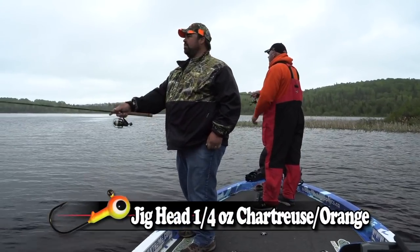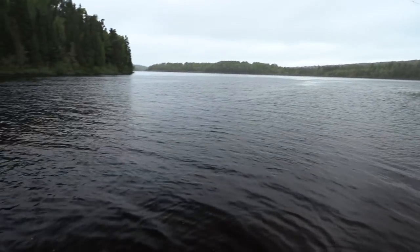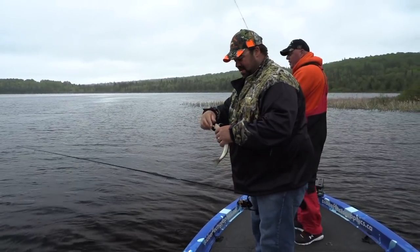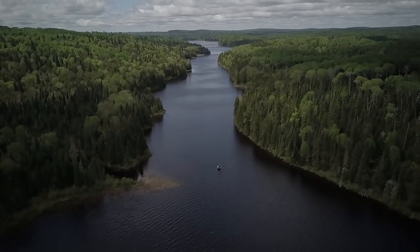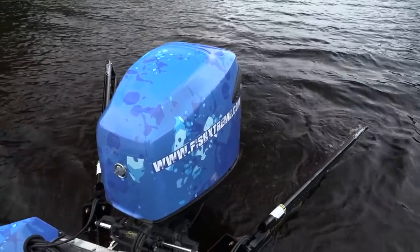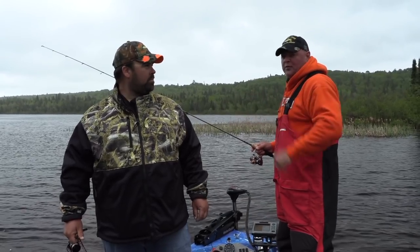We came to the very tip where the sandbar goes down, put the power poles down so we can just fish like we're on a dock. Instead of always fighting the trolling motor against the current, we're anchored right on the spot. You can also do it by anchor from the lodge boat. By positioning right there, we know we caught fish in this area — just stay back, cast, and catch.